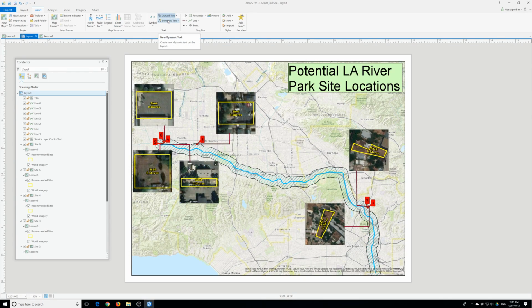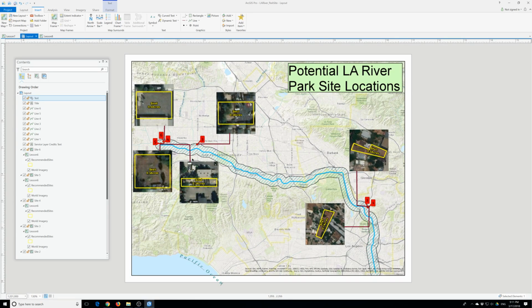Okay, I'm gonna do curved text. So Insert tab, click this curved text, okay, and then I'm gonna create a guideline, and then like this, there, and I'm gonna type, okay, say Pacific Ocean.